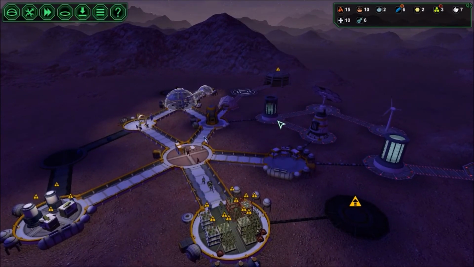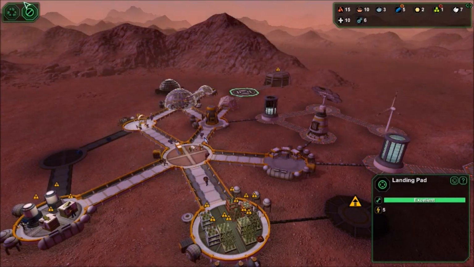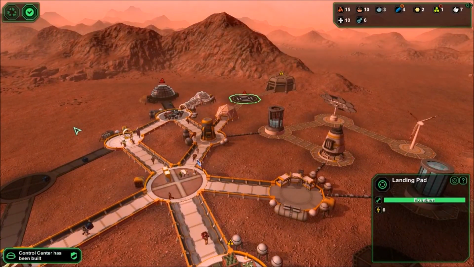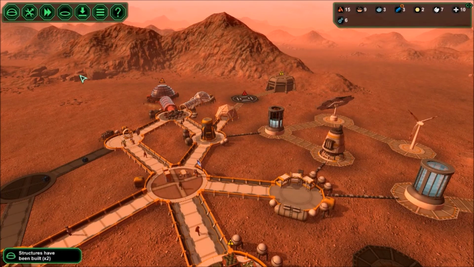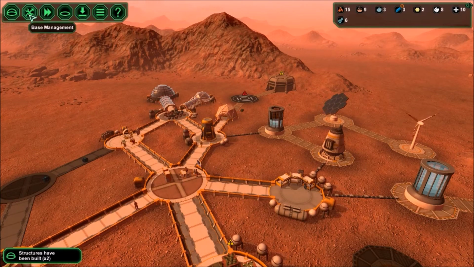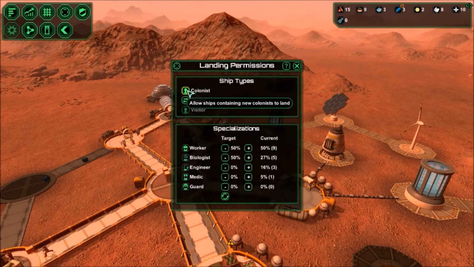All right? We're doing okay on power. Oh, okay. Now, we're going to shut down the landing pad. And, all right, our control center's been built. That's good. So now we got a control center. The only thing is we don't have any guards for it. So we'll work on that in a second here. Landing permissions. We're going to turn this back off for now.